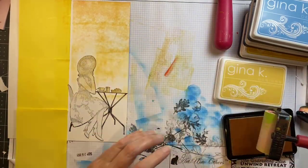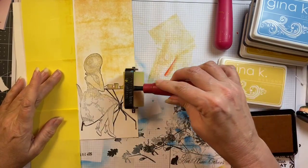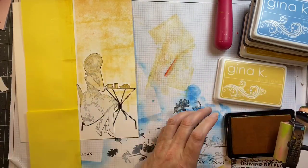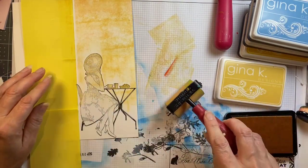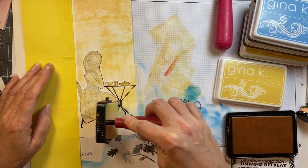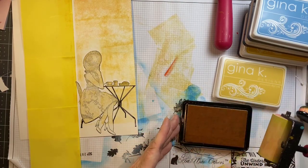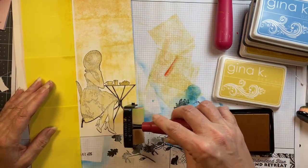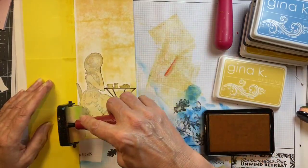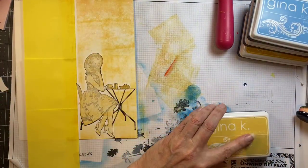It's almost like she's sitting in front of a wall, a look that I'm going to complete with another stamp from this stamp set. So I will brayer over the table, going past the image all the way to the edge of that masked portion. I do try to position the post-it notes so that they are over the score line, because if you're brayering or ink blending running into that score line can create a darker stripe of ink whether you're doing it on the embossed or debossed side. So I'll make sure all areas have ink.